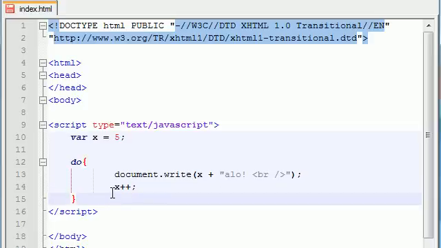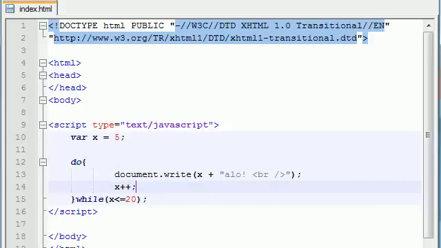So now, after you have your code, now is where you put the while right here. So we have to give it a condition to test. Just write while x is less than or equal to 20. And then add your semicolon at the end. So as you can see, it's set up a little bit different than the basic while loop. First of all, it has a semicolon at the end. And second, you have your condition after your code, and also the special do keyword, or special word, whatever you want to call it.